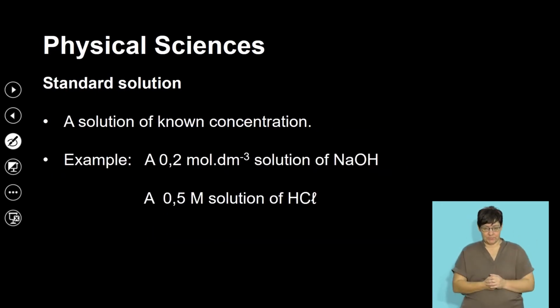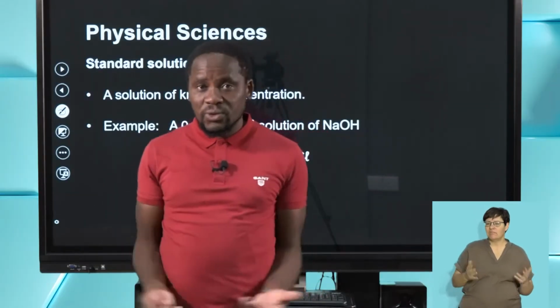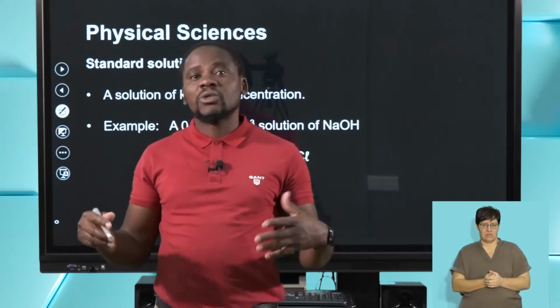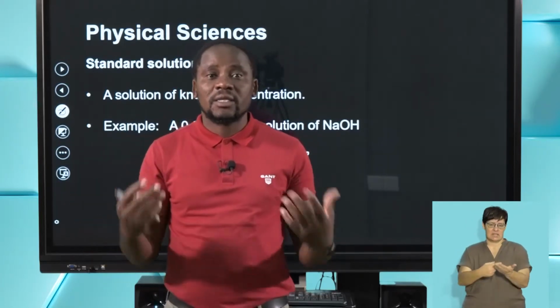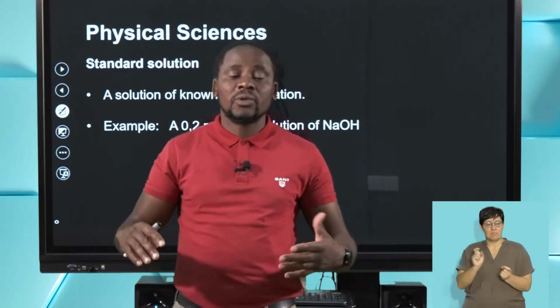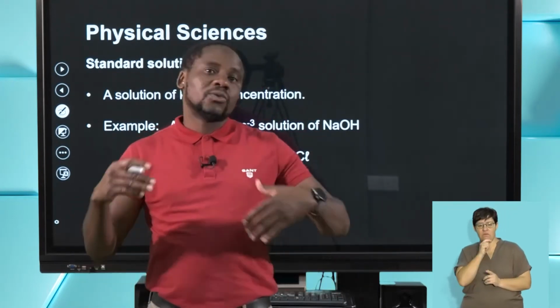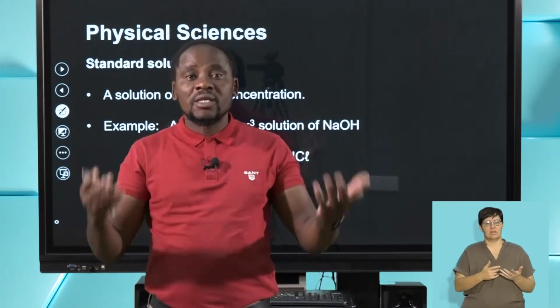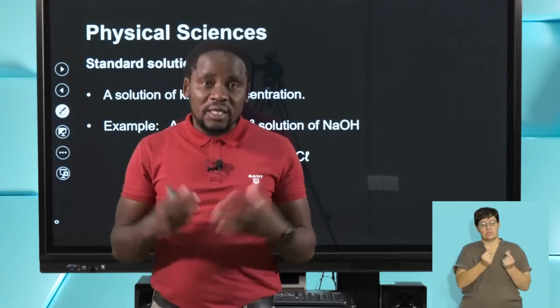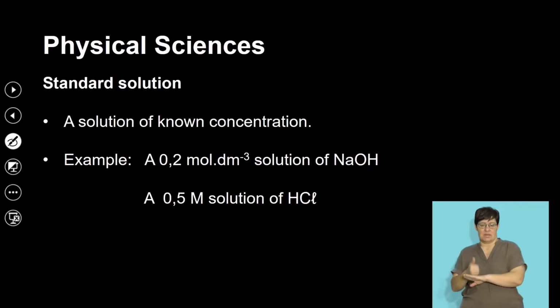Okay, now, very important, we'll talk a lot about the standard solution, and at a later stage we'll also discuss how exactly a standard solution is made using some of the common substances that we would subsequently use in the reaction between an acid and a base. Right, so what is a standard solution? A standard solution is a solution whose concentration is known exactly.